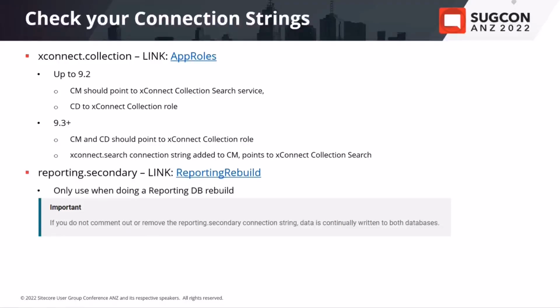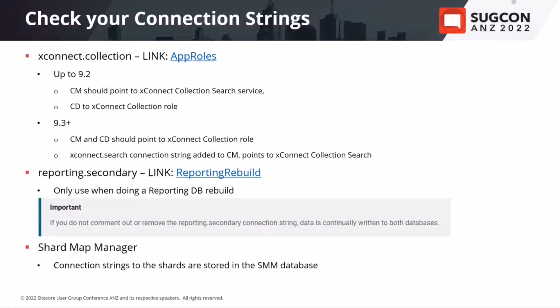When you've done that rebuild, you're supposed to comment it out or remove it so it's gone, and then it'll only go to your new instance. If you keep it there, then the processing needs to point to 2 databases, and therefore you might have issues, especially if you scale down the original one, then you can get big delays on your analytics there.